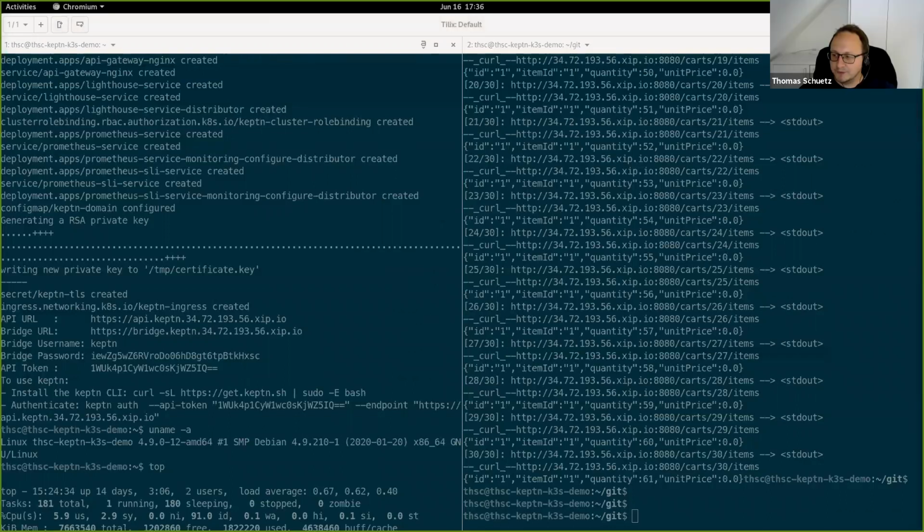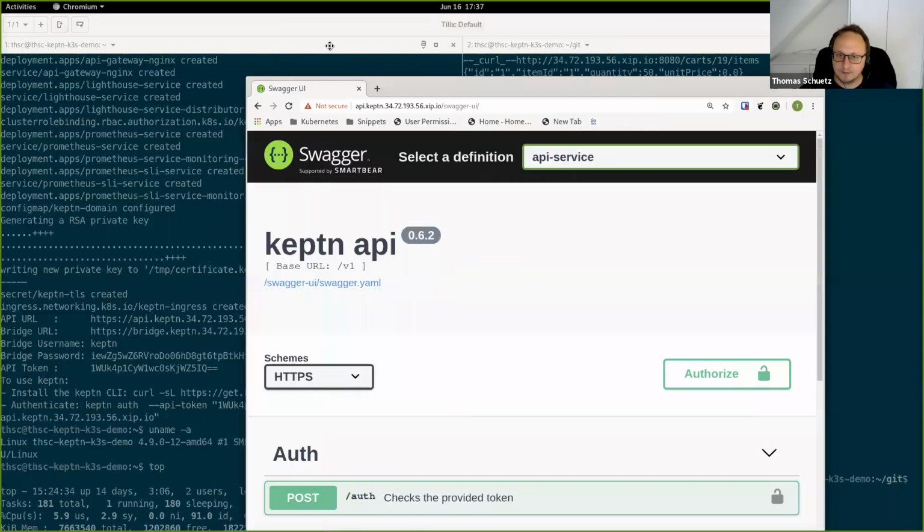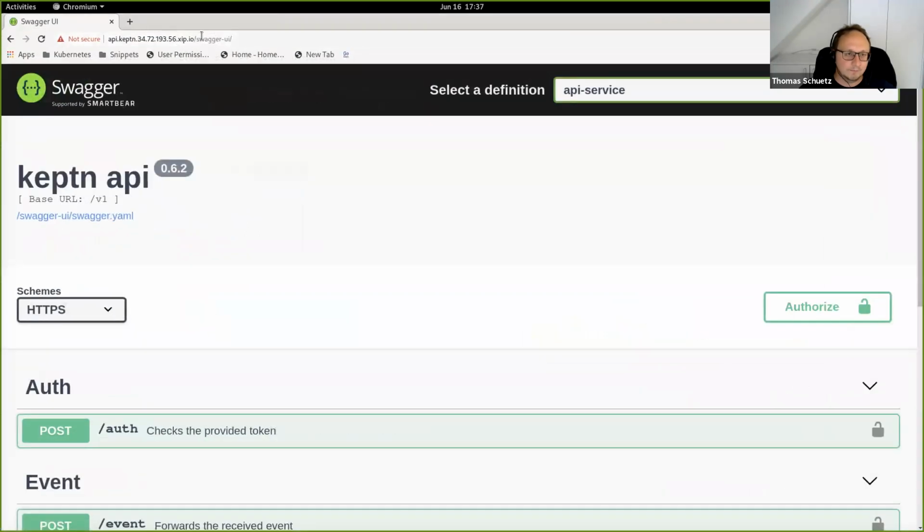Okay, so we created some load on the service now. And we have a third method to do the evaluation and getting the results of this. Therefore, we will use our API, which has a Swagger UI on it.